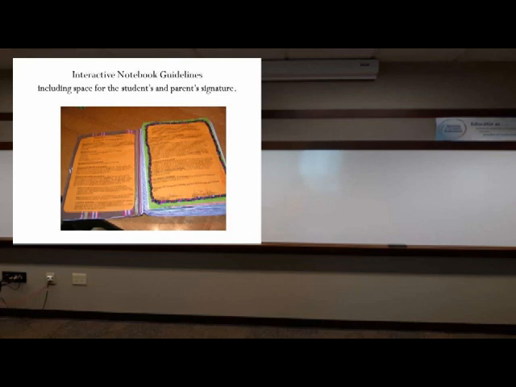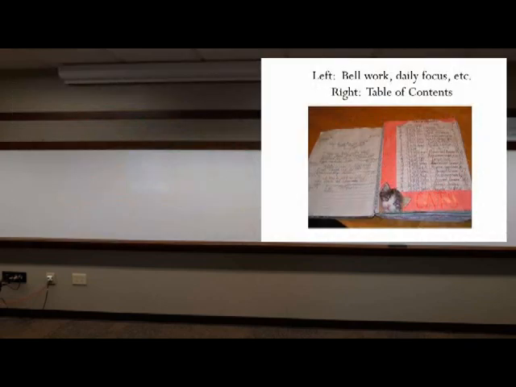With elementary, middle, and high school students, the teacher can include a printed guideline with requirements and grading criteria and a place for both students and parents to sign. This can be the first two-page spread in each interactive notebook. You can also have a two-page spread that includes morning work or other daily focus items and a table of contents.